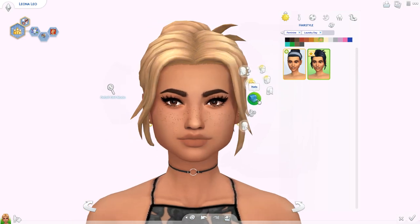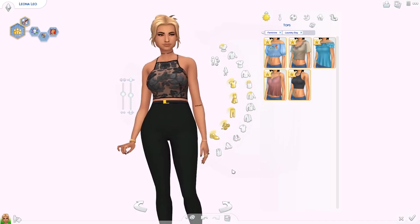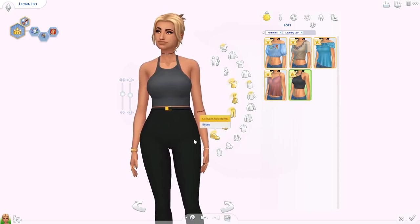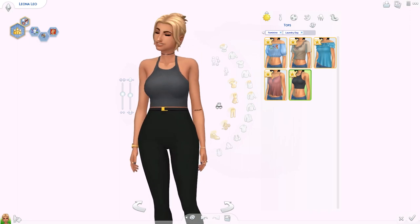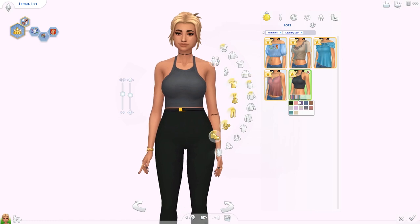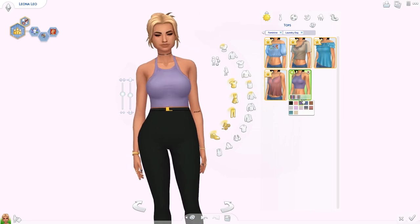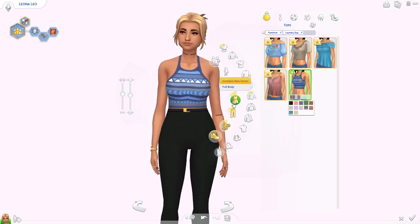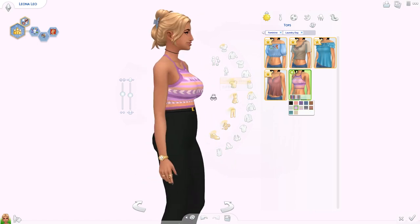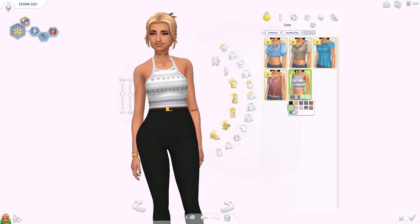Let's move on to tops. These already look super exciting. Let's start with this one — it's so cute, really similar to what she was actually wearing. This is really perfect. You can match it with anything and almost anyone could wear this. It's so versatile and it comes in pink. I love this. I'm so glad we have this — I have similar things as CC but not as an EA-made item. It has different patterns too. I really, really like this and I'm going to be using it a lot.